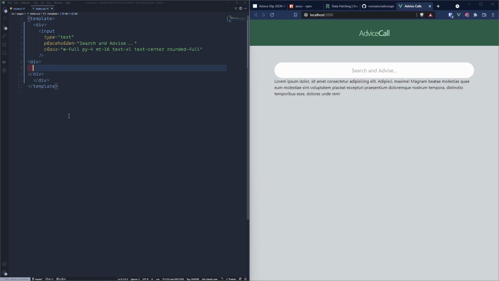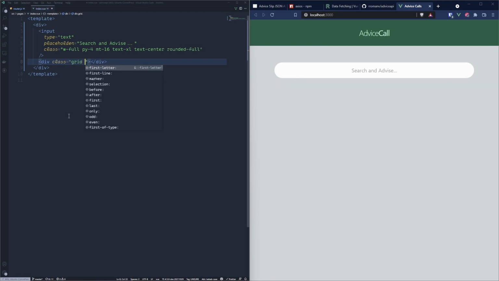Let's do div, and let's do class, grid, and class actually need to do the equal here. And let's do grid cols, let's do 3 columns probably.